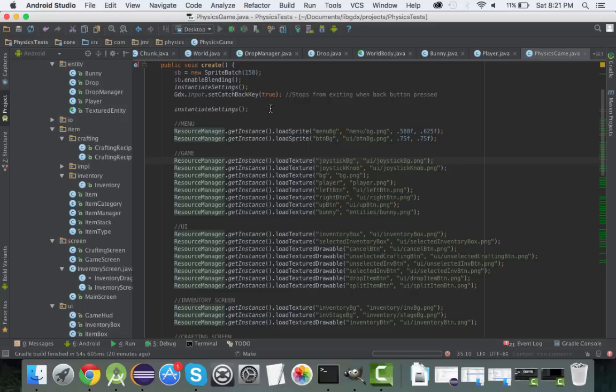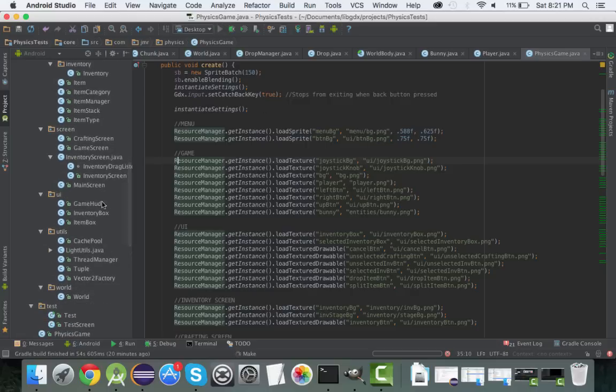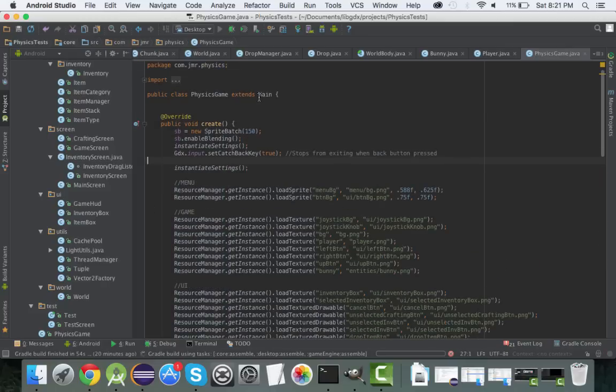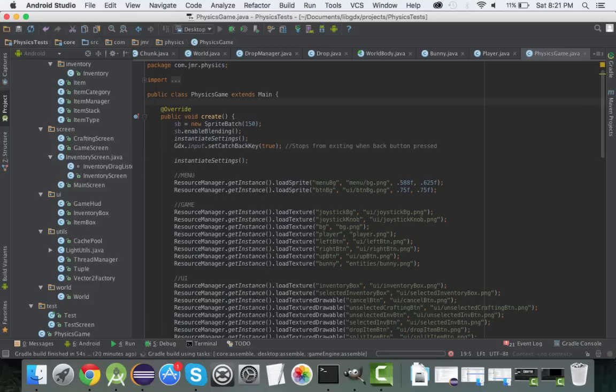The library that I'm using is libGDX, so I do have to give them a ton of credit for the help that they've done and how easy it's been to actually implement the game and get it running on Android devices and on desktop. So for the ease of recording, I'm going to show you the desktop version, but it's going to be the same exact thing on Android. There's really nothing different. It's just running on an Android device. So I'm going to show you it on there and then show you all the functions.